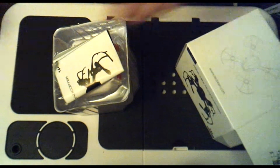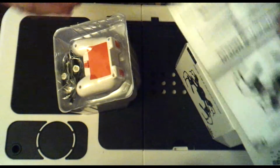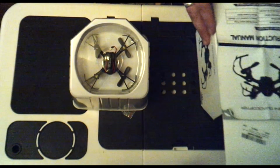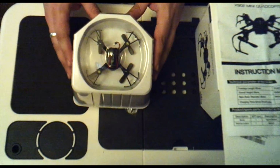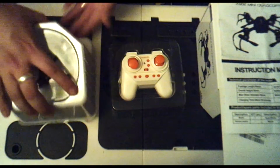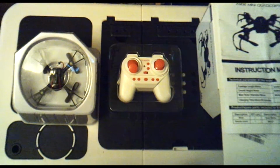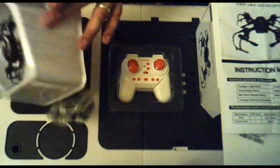Okay, let's get your manual, which is nicely folded up in the bottom. Just flip her over, and there you have it. This is the packaging. This is what she looks like as soon as you open it up. As you'll notice, in the top you've got the quadcopter, and in the bottom you've got the transmitter. So there we have it. That's very nicely packaged, very neat. Everything that you want is all completely contained.